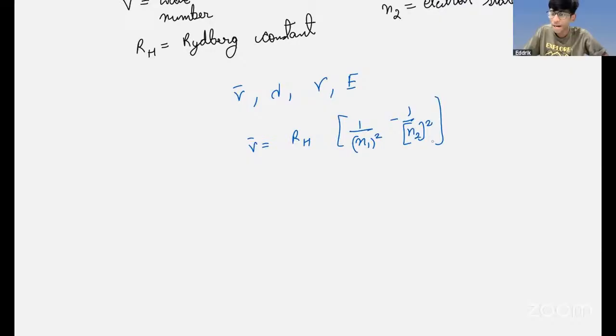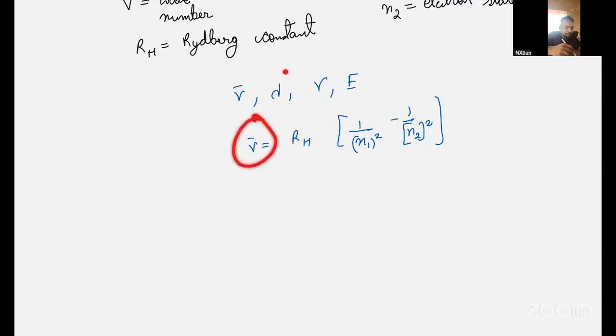I told you that if an electron is in the Balmer series, it will give a visible range. Basically, it's coming from Paschen, which means n is equal to 3, down to Balmer, n is equal to 2. That means N1 is 2 and N2 is 3. The home of the electron is in Balmer, but now it got excited to the Paschen series and now it's coming back to the Balmer series. Are you getting this? Yes, sir. So N1 is 2, N2 is 3.